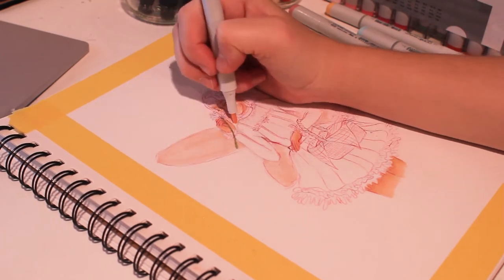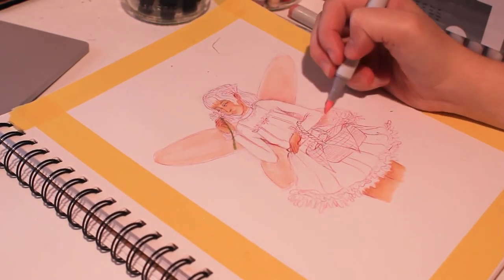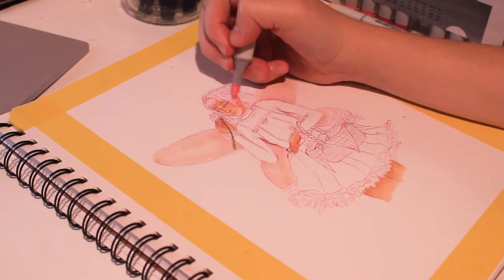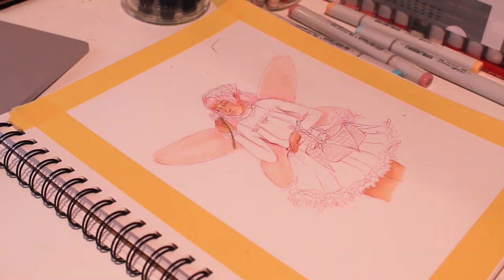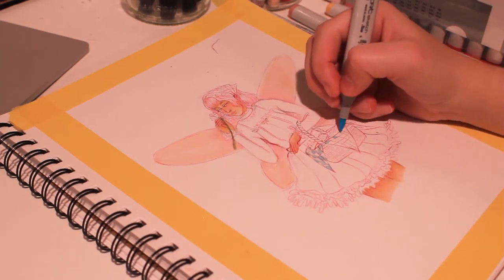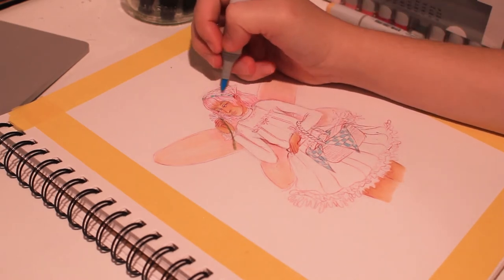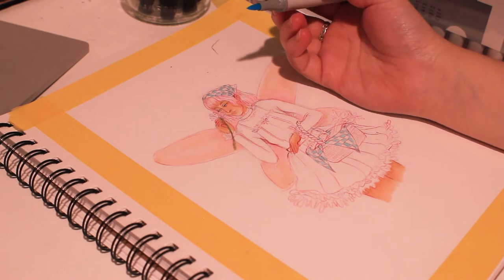So I've started coloring. For this piece I used my Copic markers. I almost always start with the skin, specifically the face. I first blocked out the shadows and then blended them out with a lighter color — usually I do a lighter color and then a darker color, but I was trying out something new. I think the shadows and light technique actually worked pretty well. I moved on to blush, and I like to put blush everywhere — on her cheeks, her nose, her ears, her fingers, and the tops of her legs.